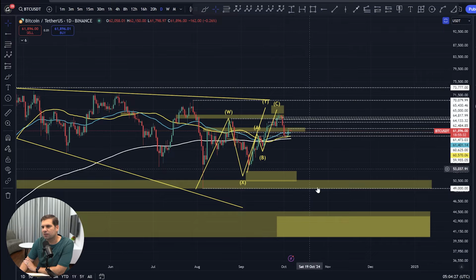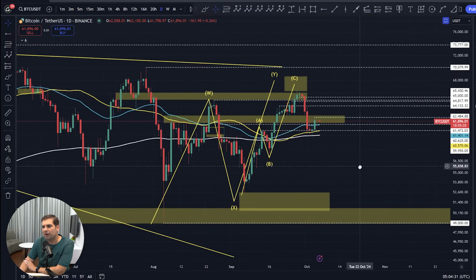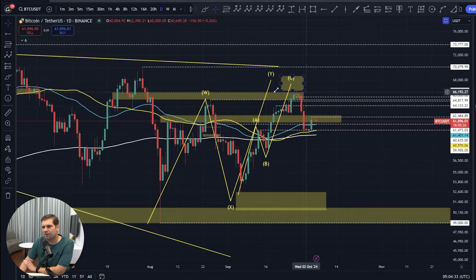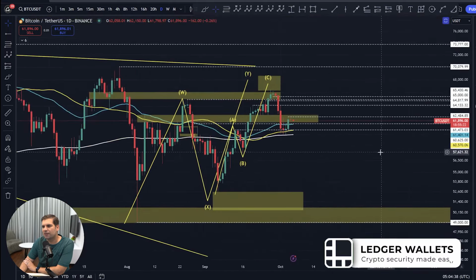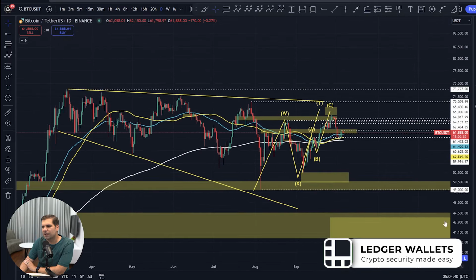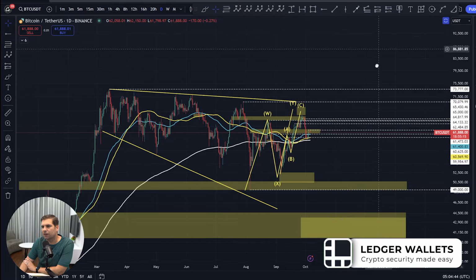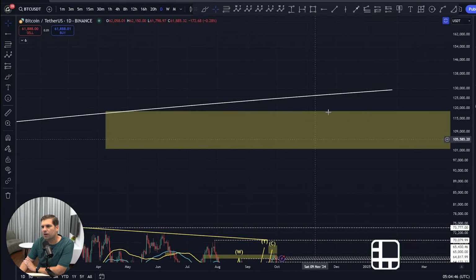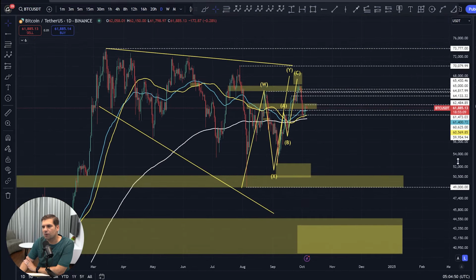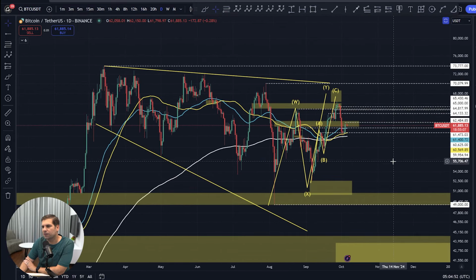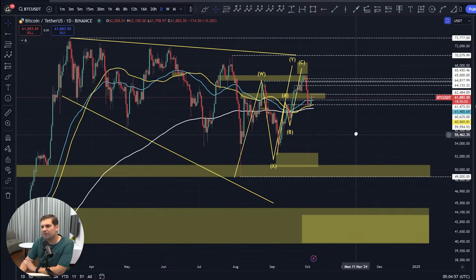I expect us to cool off until we go into late November. Actually, maybe early November with the election could be positive. A bit of a cooling off maybe in December before we get into really big bullish times in January, February for Bitcoin and the crypto market, because we are looking for a big surge to the upside, at least $100,000. I do suspect we'll surpass that and maybe push out more towards 130 to 135,000. But for the most part, Bitcoin's behaving as expected here.